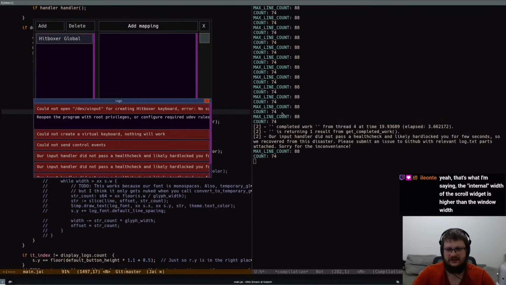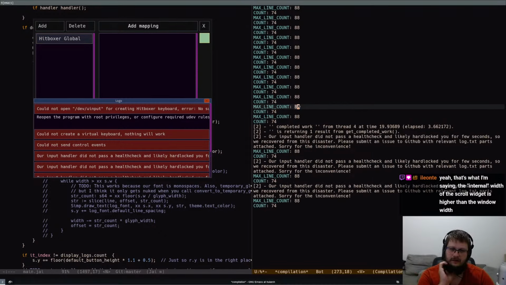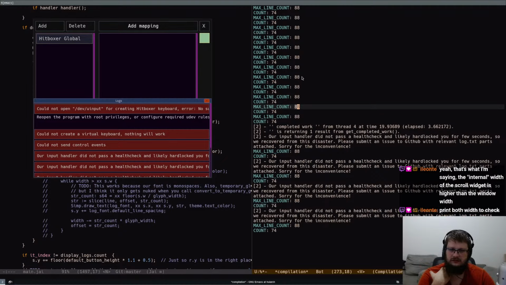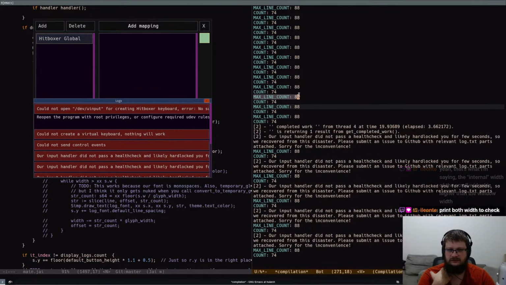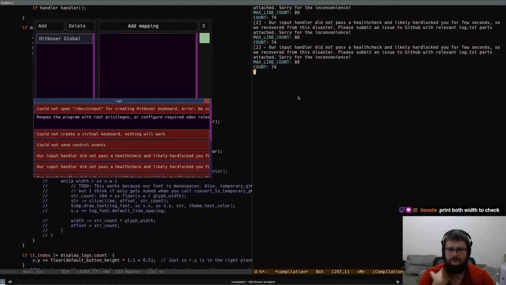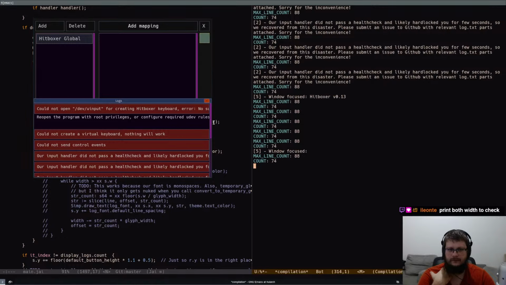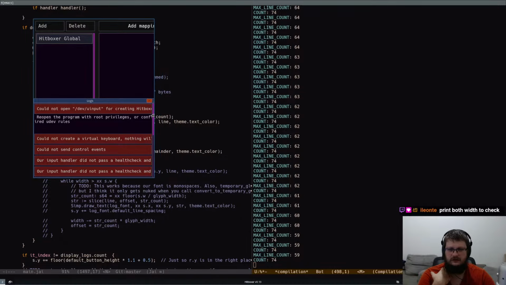So count 74. Max line count is 80. No, this is the issue. Max line count is too big. So max line count is 88, and count is like 74. And that's why we don't start eating it until we get to here.